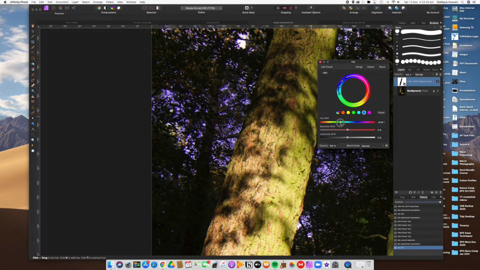You can make the blue purple, the sky purple, or make it into a totally different color, or indeed you could desaturate it so there's no blue in there at all, or increase the saturation, of course.